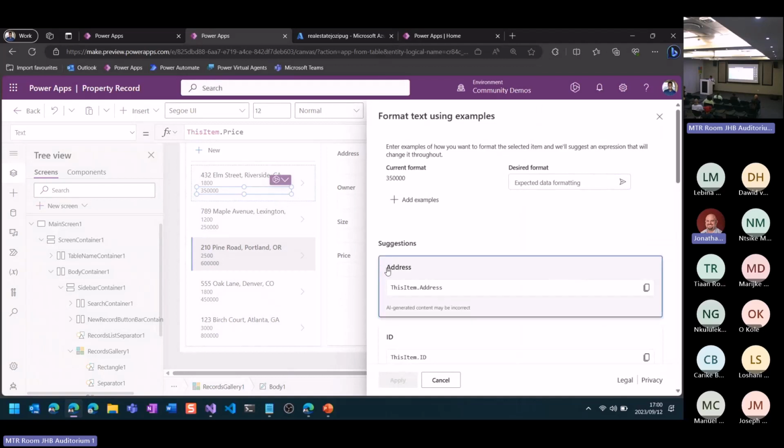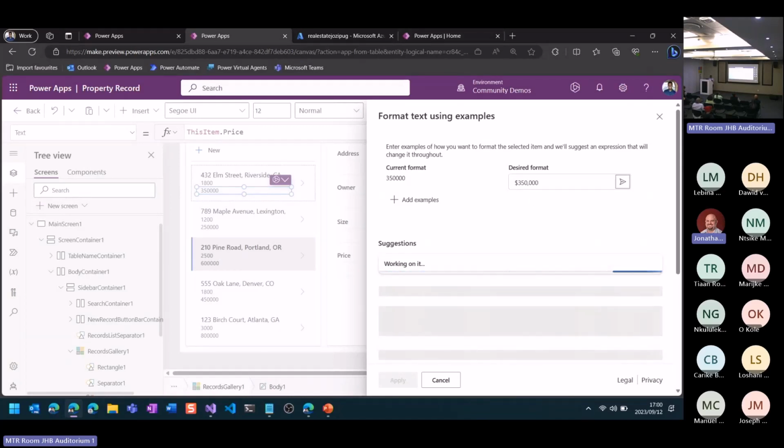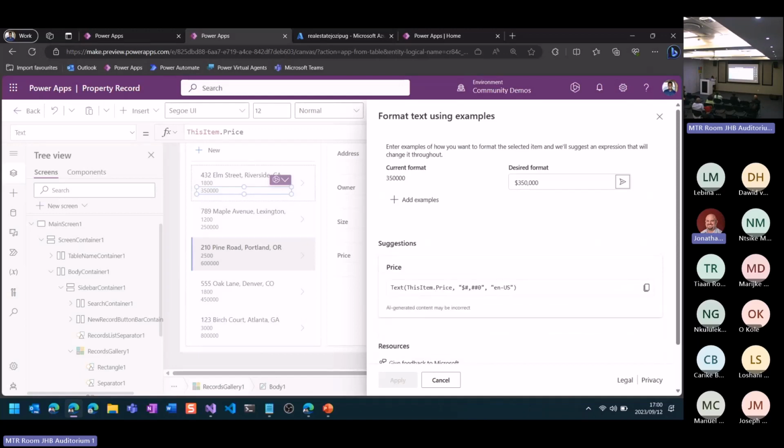will open up. Now I'm on the price column there. And what I can do with that is I can format by example, right? So I have the actual raw data on the left, and then on the side, it will pull up a list of instructions, but I can just do it on my own, so you can just type it in. But basically, I would say I want my app to show the price in that format, but I don't know how. So as I clicked it, you can see that it generated Power FX code at the bottom here.